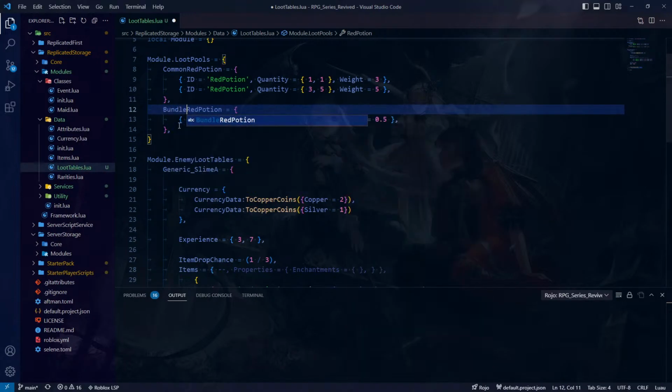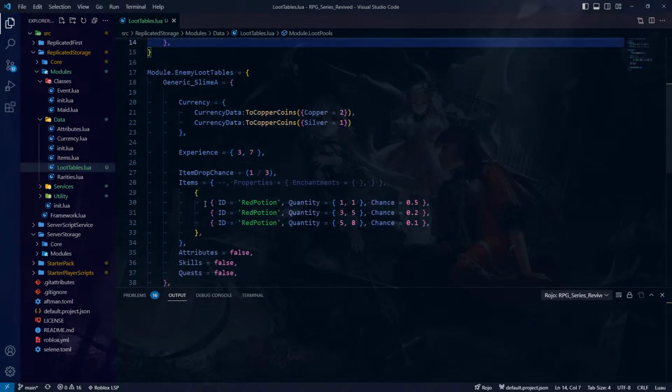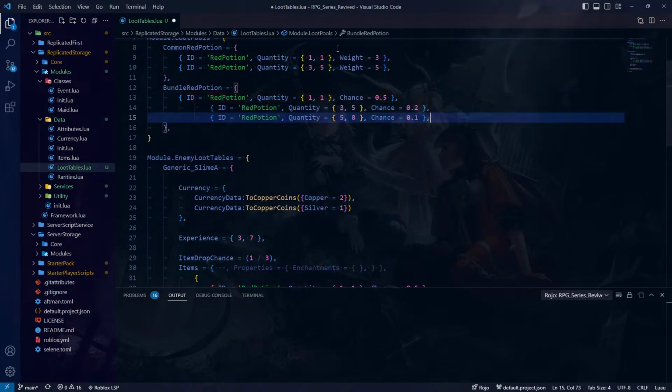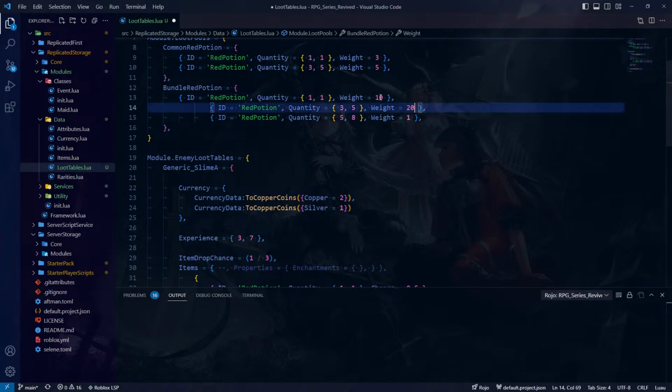Bundle red potion is this one. So that would be 1 in 100. So that needs to be 20. It needs to be 80. So it'd be 77, 70, 19, something like that. Close enough.